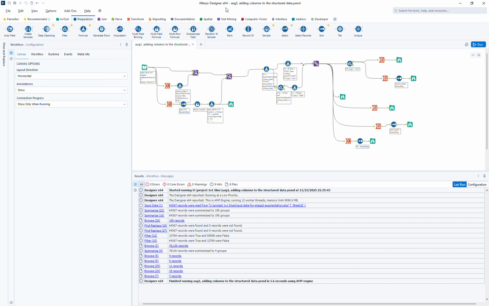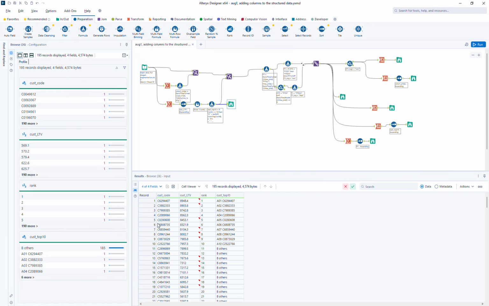I will show you how to perform the data augmentation again. But in this case, we will use another technique called local ranking. So this one is the global ranking, in which you have number one, number two, and number three. Local ranking means that in each group you have number one, number two, and three.